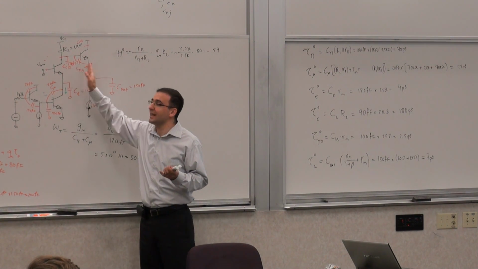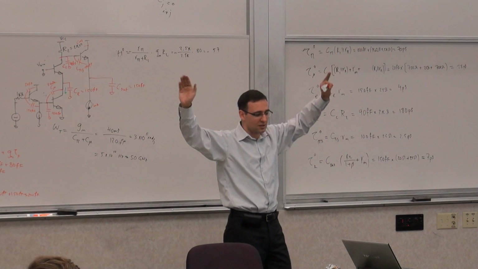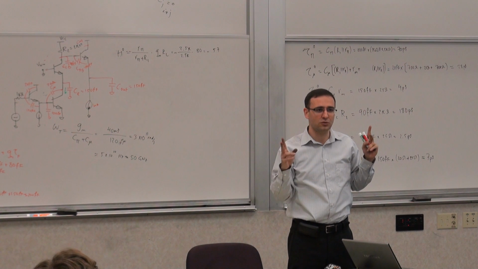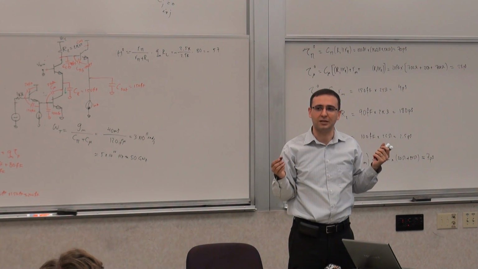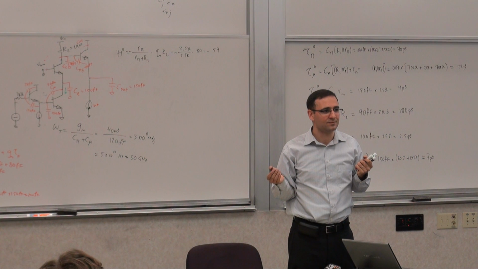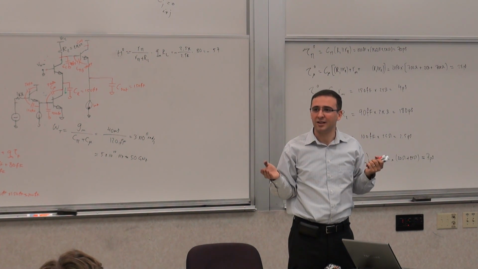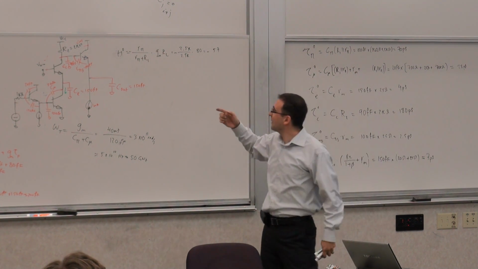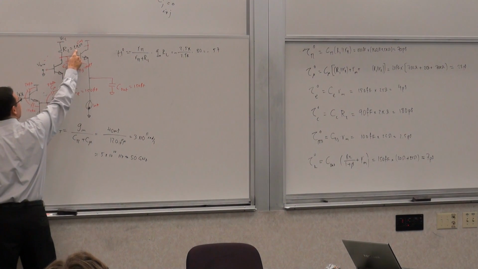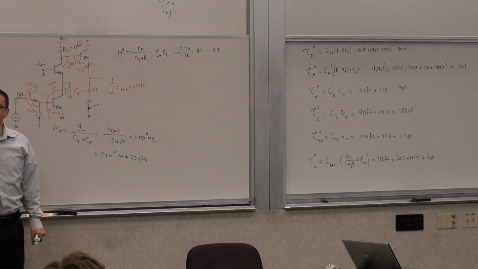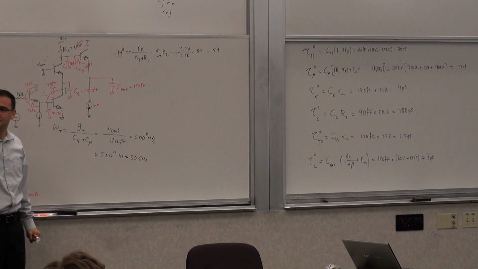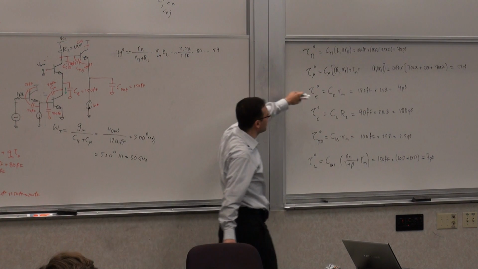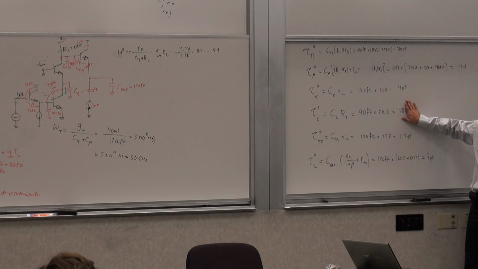What if I got all my gain in 2 stages? Let's say I want to get all of this gain in 2 stages. So if I want to get an overall voltage gain of 80 in 2 stages, what should the gain of each stage be? Less than 9, right? Square root of 80. Let's say 9. So if I want to go from gain of 80 to gain of 9, I can scale this resistance by a factor of almost 10. So I can go from 2 kilo ohms to 200 ohms, and then this time constant goes down by a factor of 10.